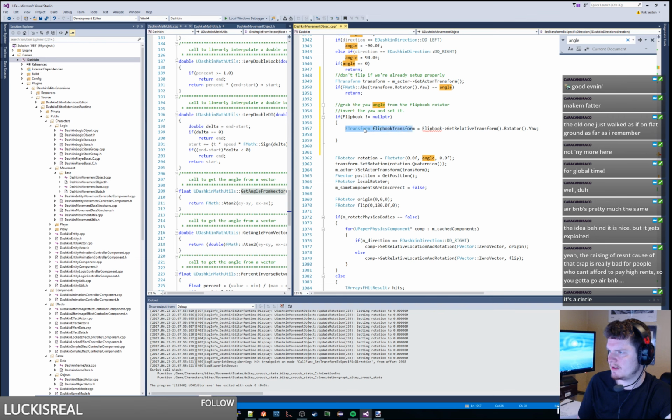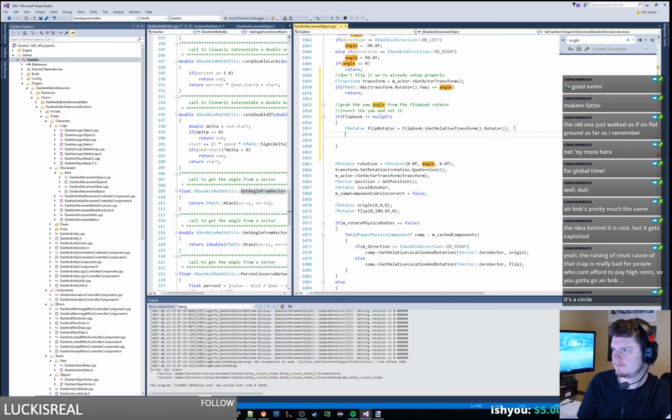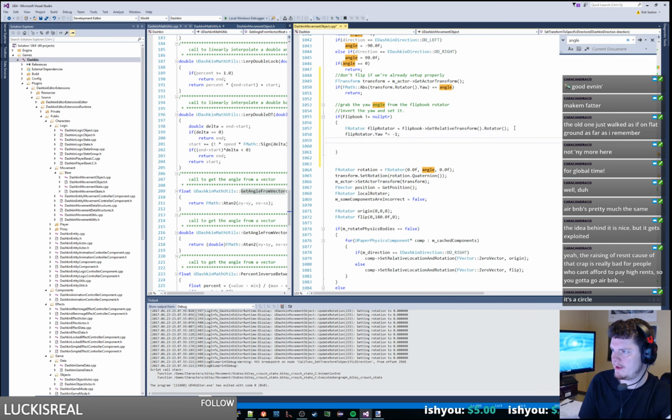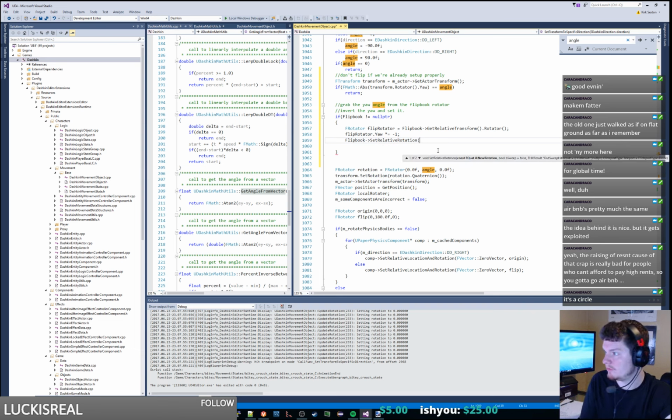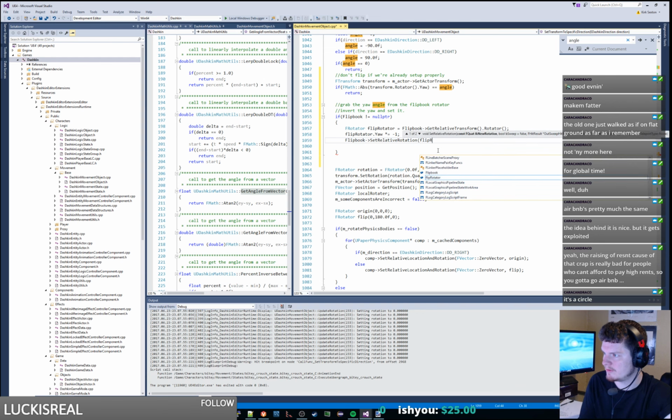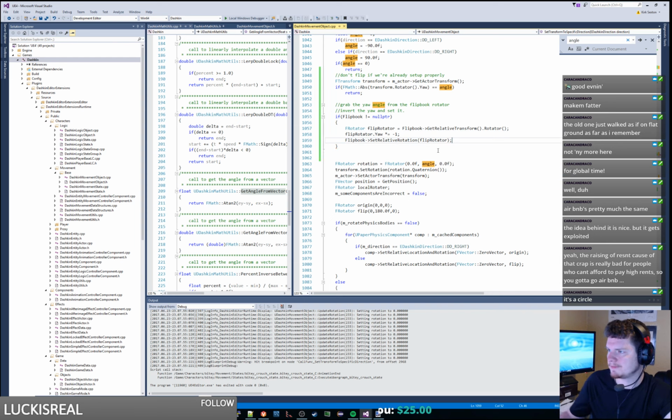So I guess we should get an FRotator, flip rotator, and say flip rotator dot yaw times equals -1, and flipbook set relative rotation, and we'll just pass in the flip rotator. Let's see if it does what it's supposed to.